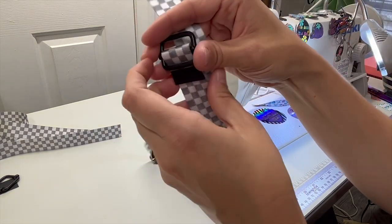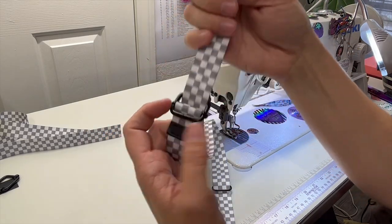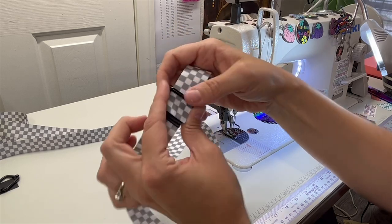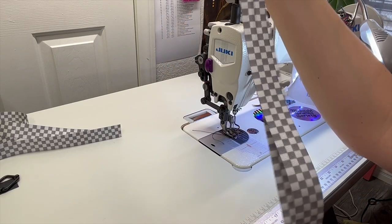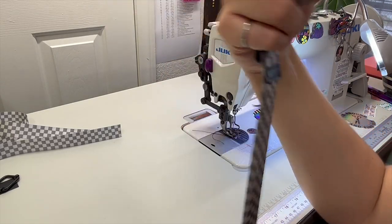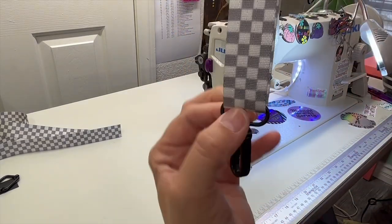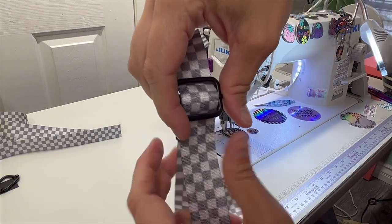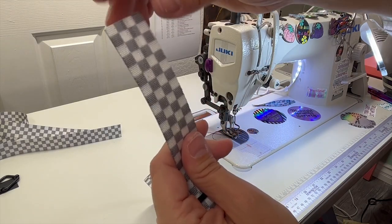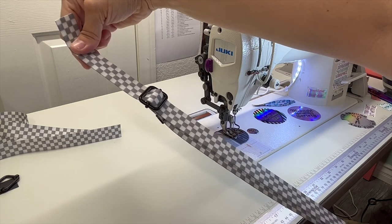With your good side showing out. Go ahead and go up through the bottom, back through. Okay. And this is now the back of your strap. That will be along the body. That's nice to be there. And this is where we're going to hook this onto the fancy connectors on the bottom, okay? And then you'll still have an adjustable strap. This we're going to sew into the seam allowance in a minute. So go ahead and repeat this entire process with the other strap.